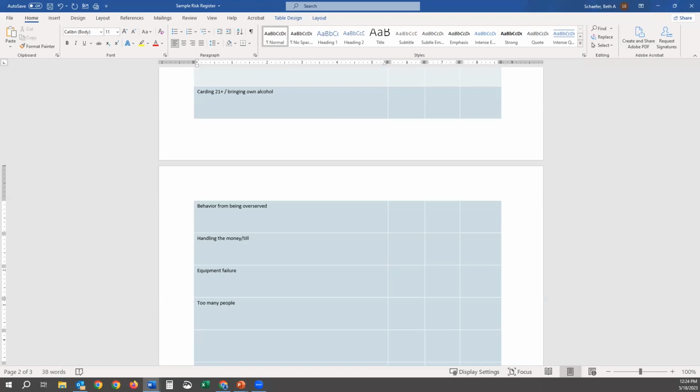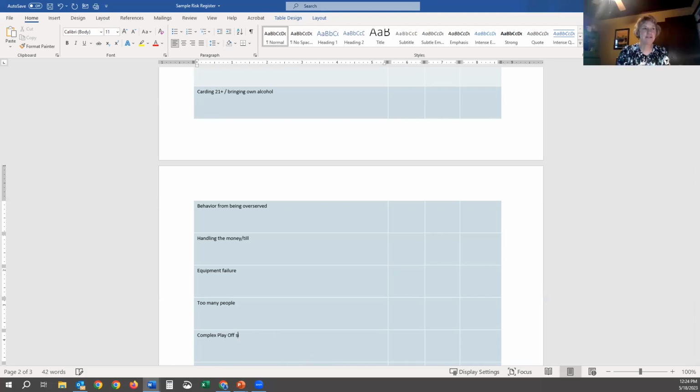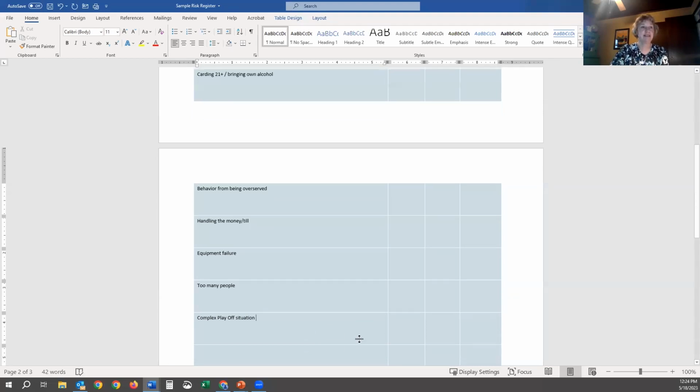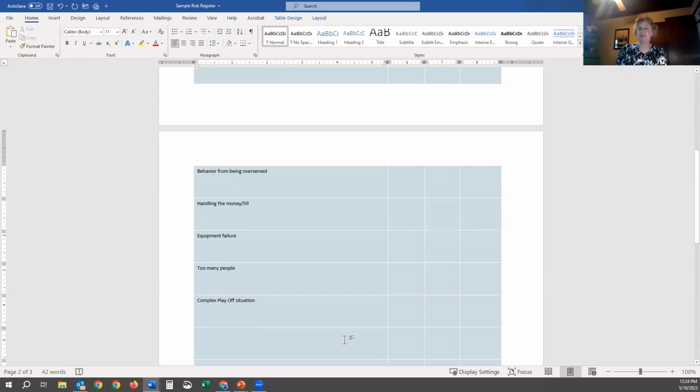The playoffs become complex. If you have 8 teams, it's pretty easy to do a playoff thing. But if you have 40 teams, all right. And the ad did guarantee everyone to be a part of the playoffs. So yeah, now we've created a complex playoff situation. Good.